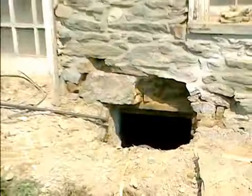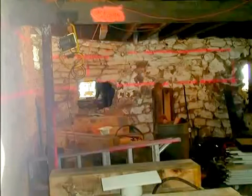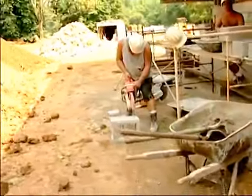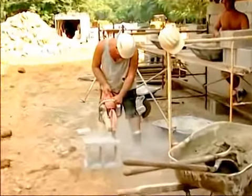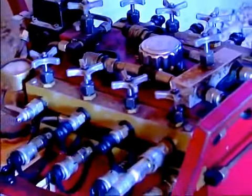When we put these beams in here, they were almost touching the ground, so you were crawling underneath them, over top of them. A tremendous amount of labor involved in trying to get this house up in the air. But once you get it all set up, all you do is push a lever, you look at your gauges, you can tell exactly what the house weighs. The hydraulic system is a totally unified system, and it really works wonderful. And it goes up like a feather.